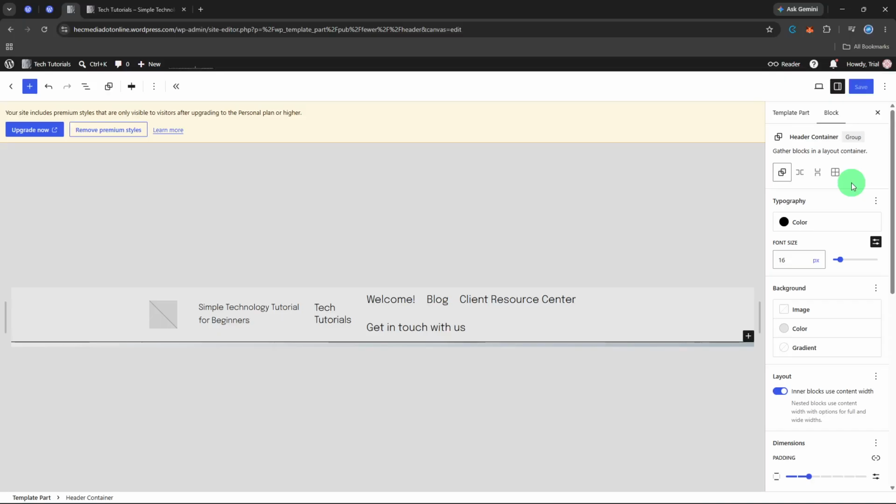For content-heavy sites, I keep the header compact. For starting points, a compact header sits around 60 to 70 pixels. A standard header is 70 to 100 pixels. A large one is 100 to 130 pixels. Those are starting numbers, and they shift based on your logo, menu, font, and theme.